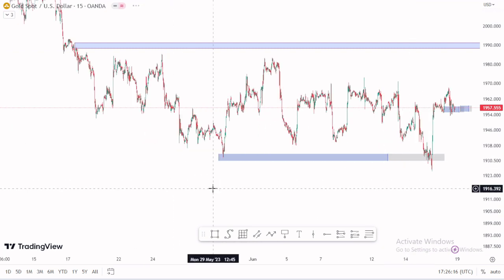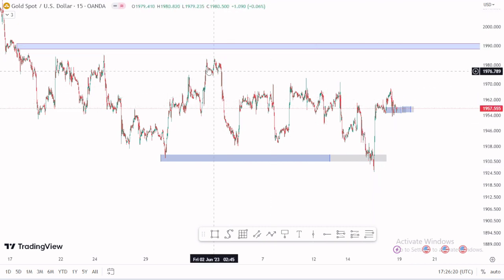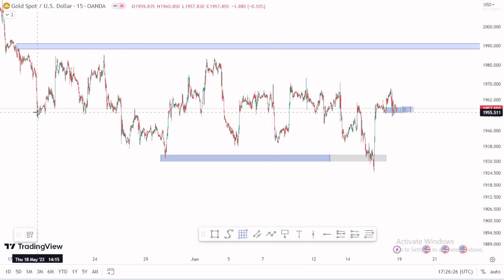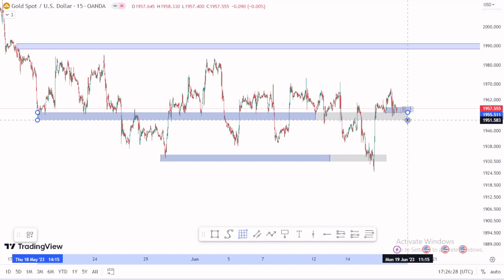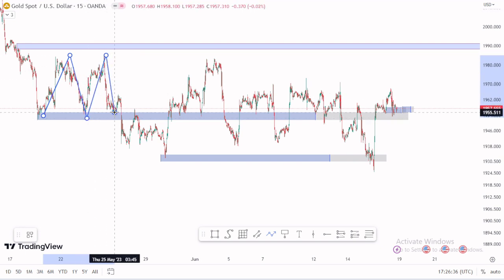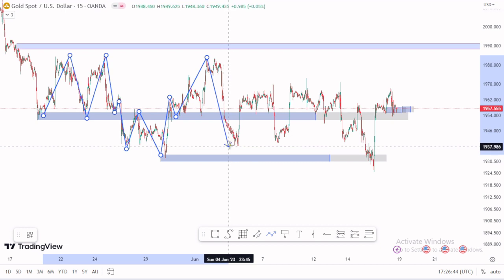So guys, this is the XAU USD. It was consolidating right here, but received some on the higher time frame. We are consolidating. As you can see, this could be a major level for the XAU USD. This is the major zone. Price has been touching this zone multiple times. Then they tried breaking it, they made a retest. You see how it was trapping traders. They came in, you see, they tried breaking.